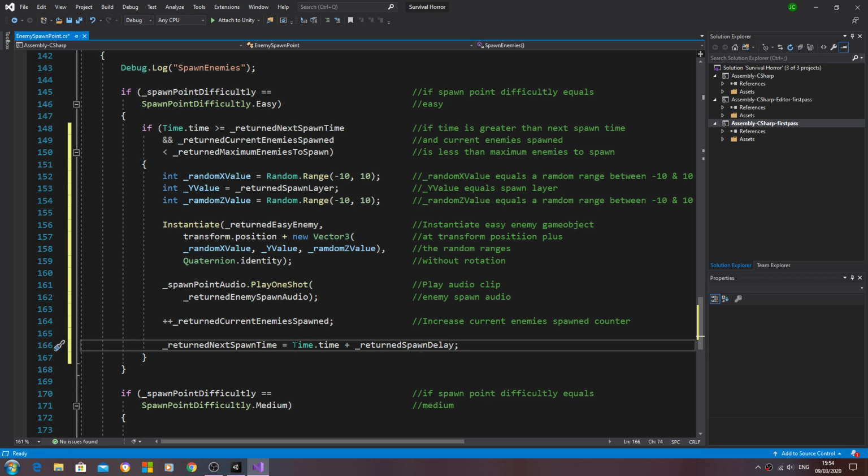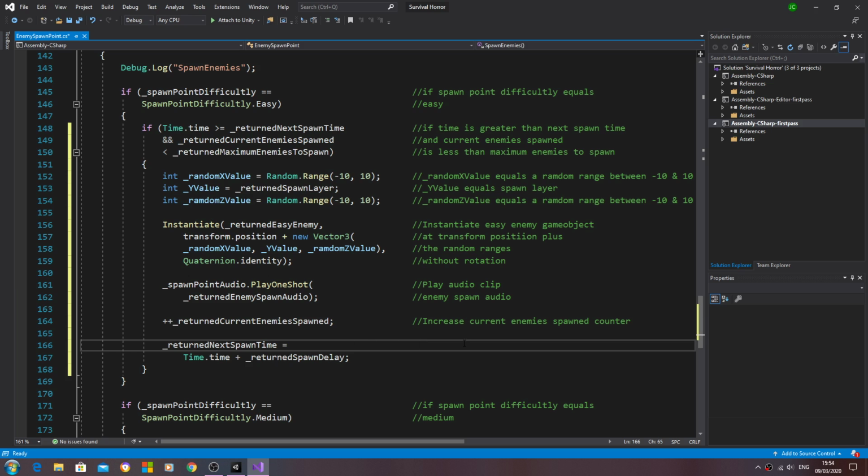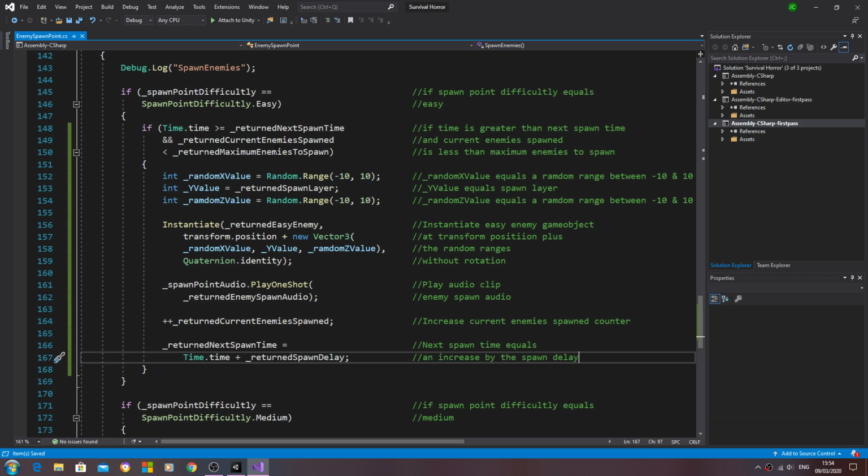Close the line off. Let's break this up for commenting. So in this line we'll say next spawn time equals an increase by the spawn delay. And let's save that off there.